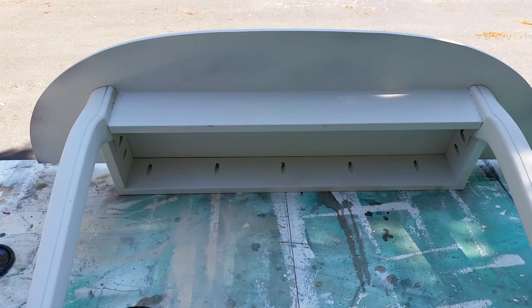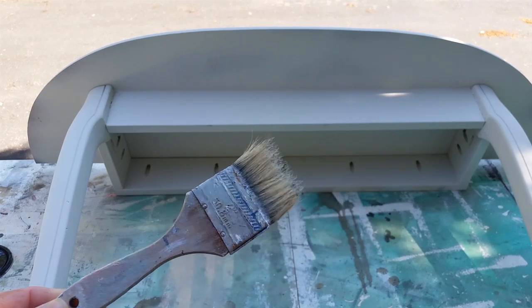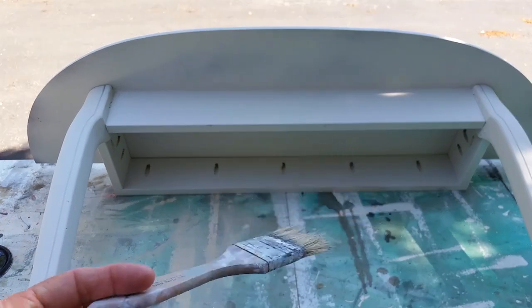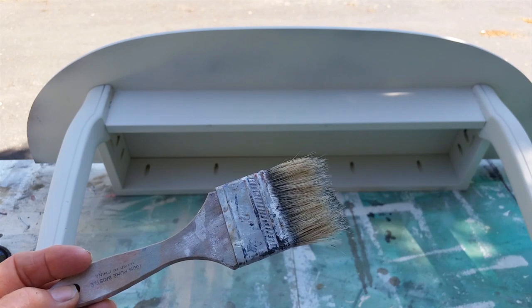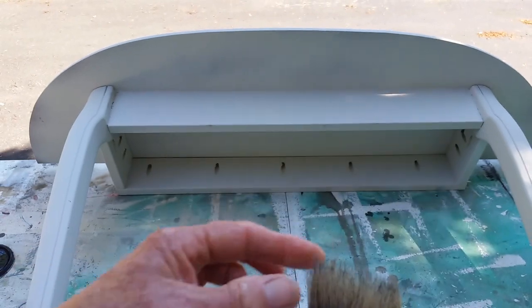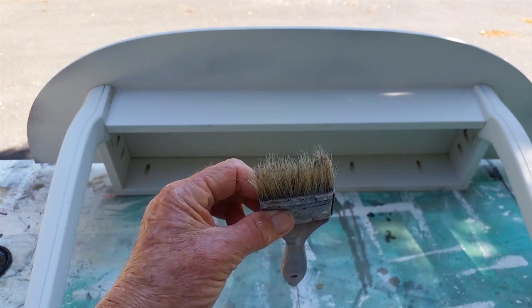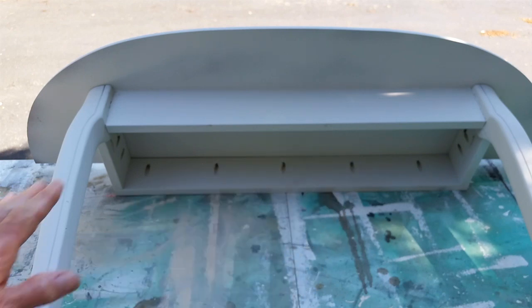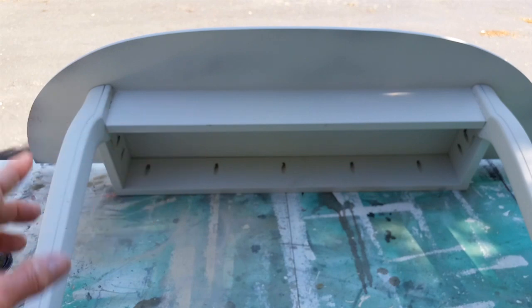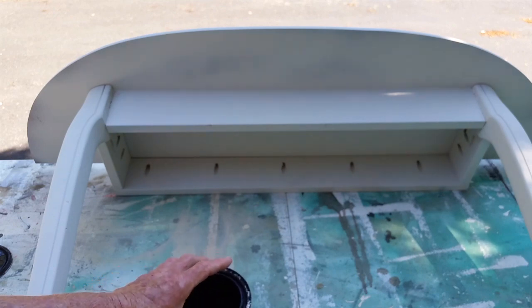To do this project, I always use a cheap chip brush. This glaze washes up with soap and water. And this chip brush, you can tell it's very well loved. I use them over and over again, and the reason I love them so much is because they are very easy to clean. There are not that many bristles, and you just run some water through and they clean up really nice. This is an oops paint, and I've never used this paint with this glaze before, so I'm not sure how it's going to react. Let's give it a try and see what we think.